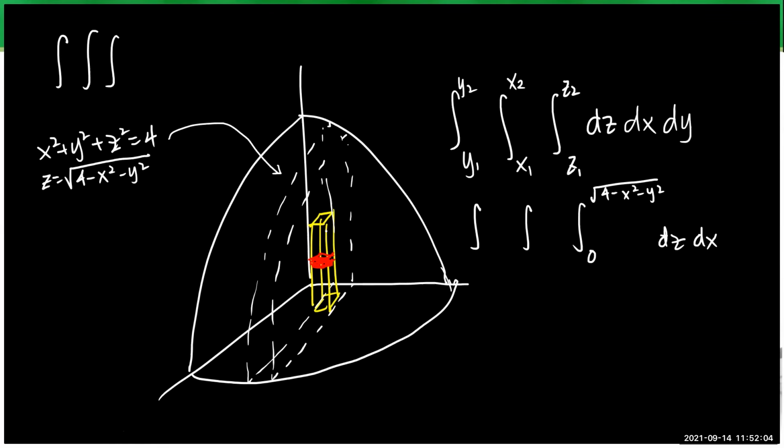The yellow will travel forwards and backwards. So from 0 up to where? Isn't it that this is x squared plus y squared is equal to 4? The wall here is y squared plus z squared equals 4. This other wall is x squared plus z squared equals 4. Am I correct?